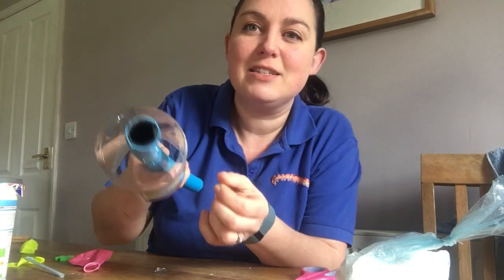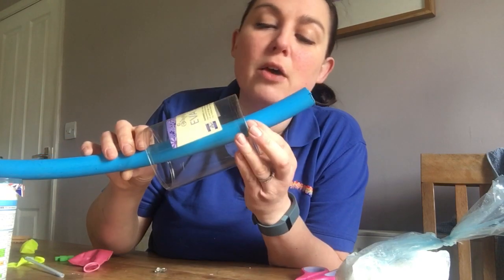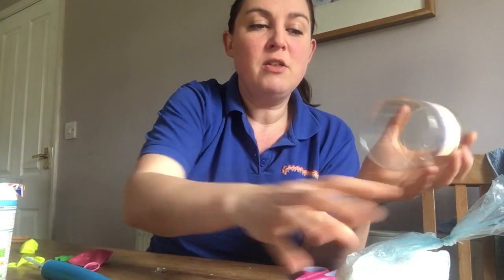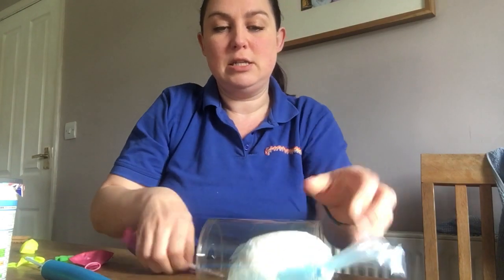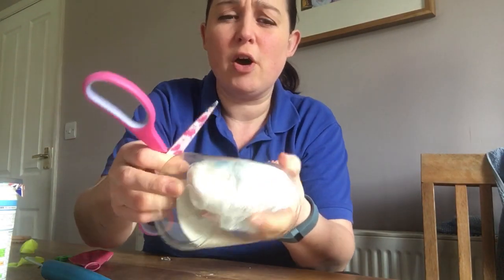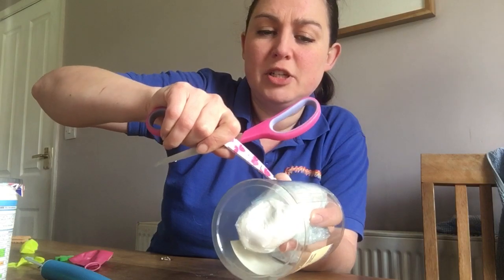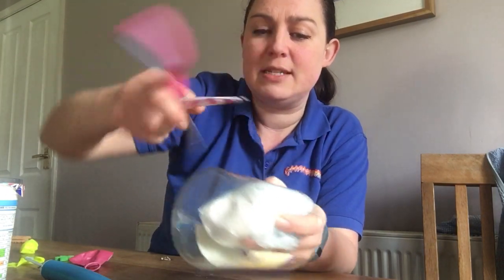Right, great. So my tube is through my hole. There's a little air gap, which I'll have to tape up, but that's no biggie. Fine. I'm going to make another hole now in the side, about a third down from the top. So the bottom is where you've put the hole and the top is the other end. And again, using the end of your scissors with your Play-Doh, please make sure you use Play-Doh or blue tack. I don't want to be responsible for anybody ending up in casualty when they slip.